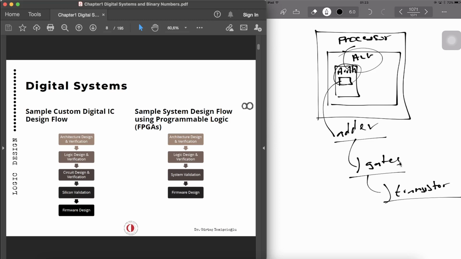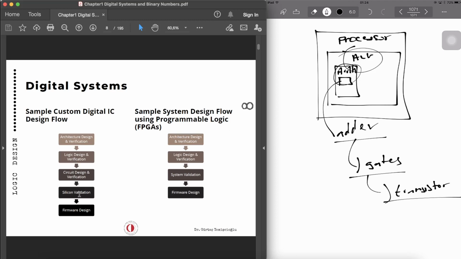So circuit design is also part of the design flow. When you define your gates, you can have a circuit design using transistors if you are building custom ICs, because you need a specific function there. That's why you need a circuit design. That's the missing part in FPGA logic design, because you don't need a specific circuit there. You are just using pre-built libraries.